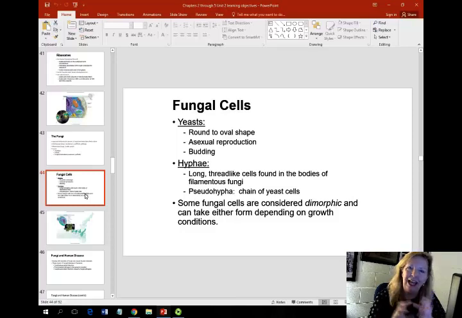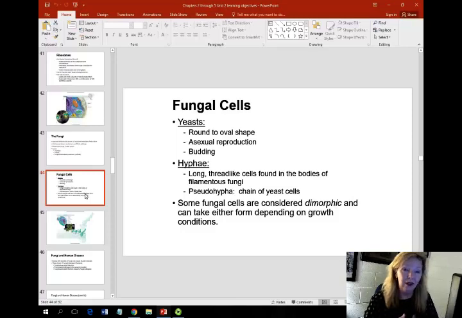So Candida albicans, some people can actually get almost systemic disease with Candida albicans, which is a yeast, and it's referred to as candidiasis. What we know is that sometimes, and it's often an indicator that somebody might have metabolic disease like diabetes mellitus, type 1 or type 2, is if yeast starts to take over and cause trouble in the body. This can be a real indicator that there's something else underlying, a problem going on. So Candida albicans, a very common yeast.